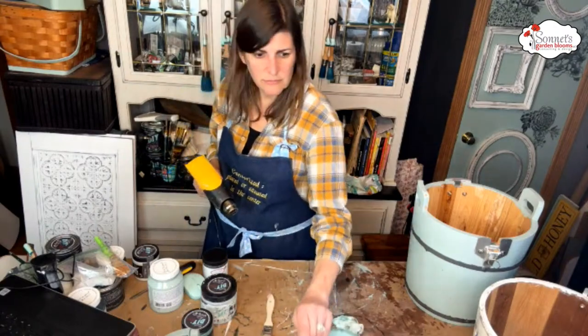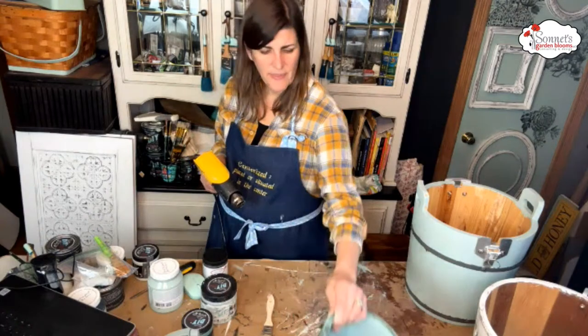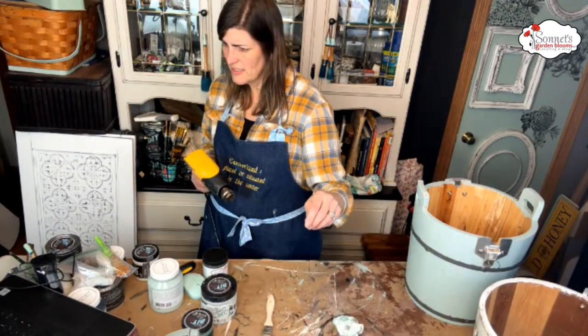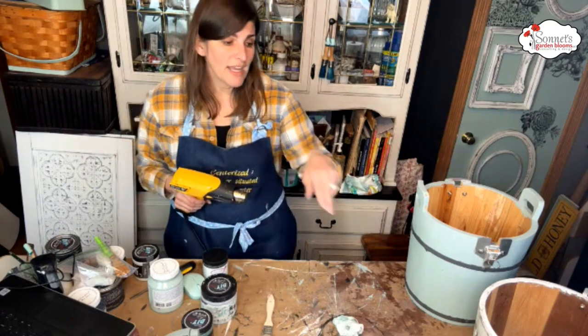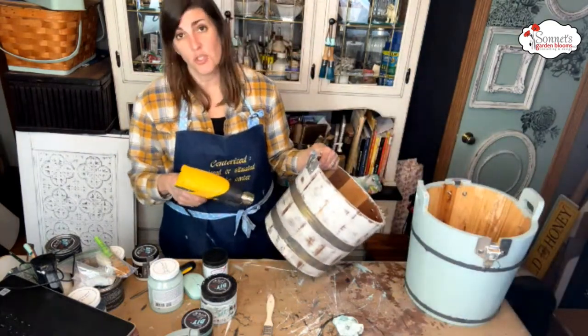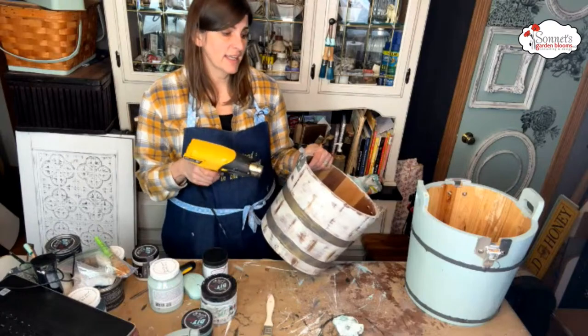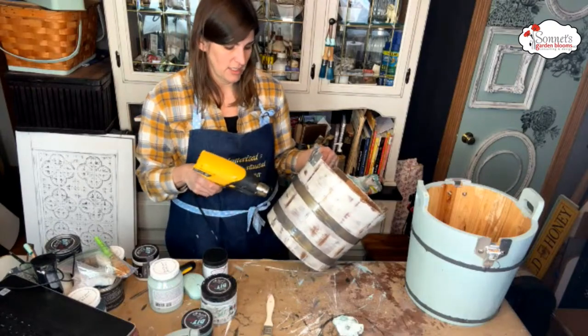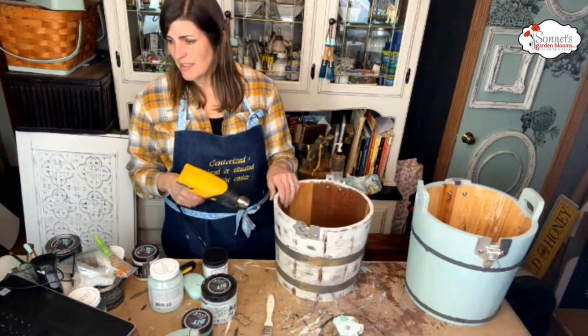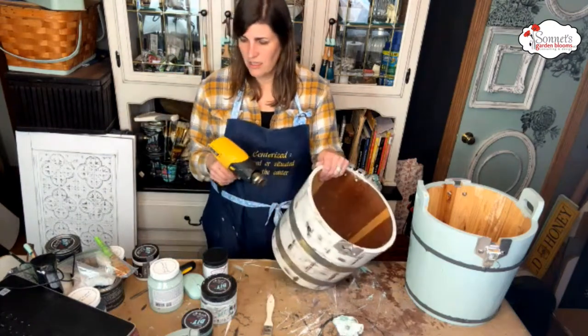All right, I zapped that. All right, it needs to be sprayed while paint is still wet. Yep, the first coat has to dry, though. So there's two coats. I'm drying the first coat. I put on the second coat on that one, and I sprayed it. But she did say the first coat has to be dry.